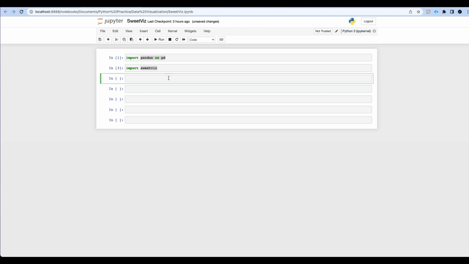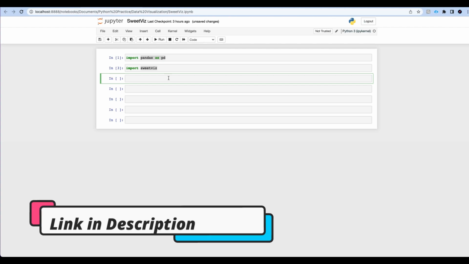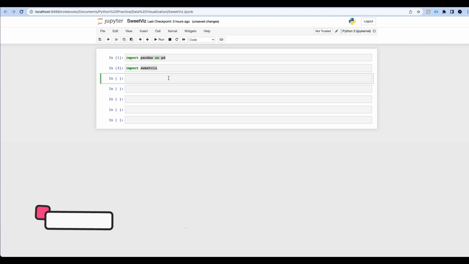Next thing that I'm going to do is read a file. It has all the housing data information. The link to that data will be available in the description. I found it through Kaggle, so you should be able to download it and perform these steps while watching this video. All right, so this is housing information. I'm going to call it housing. This is the variable where the information is going to be stored.